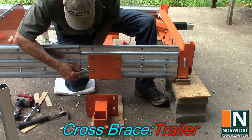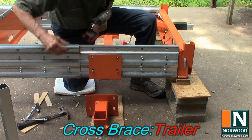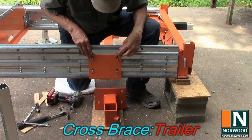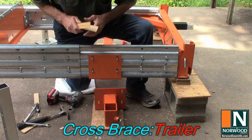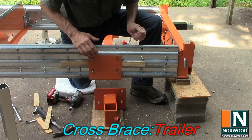So we're going to go ahead and tighten these nuts and bolts down right now. We're going to come in with the bolts on the top side. And we slip in the spacer plate. It's a pretty tight fit, so I'll just drive in some wedges to space it out a bit. And we can drop in our spacer plate. There, easily done.